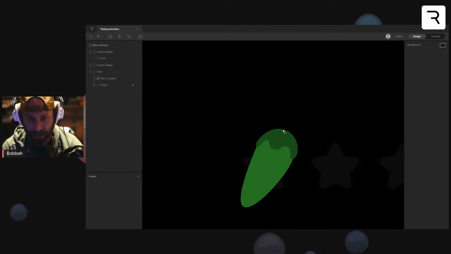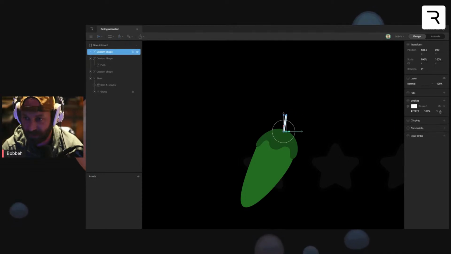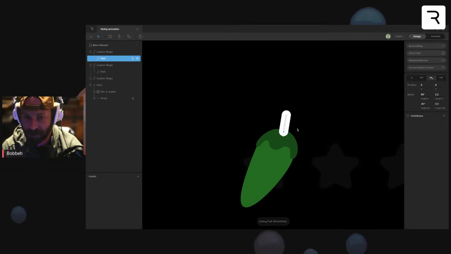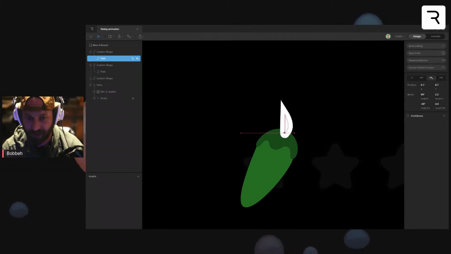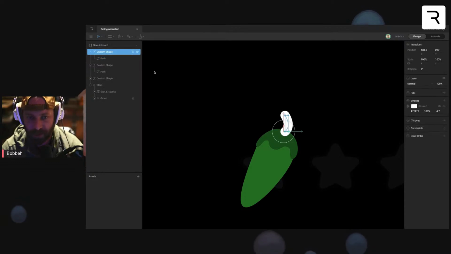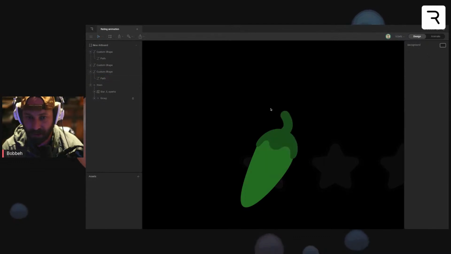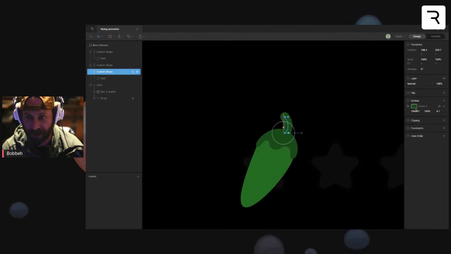All right. Now we need a little stem, so let's add a stem in here. Pen tool again. I'm just going to do like this. Remove the fill, add a stroke, rounded end caps, and then I'm going to change the handles on that so I can get a little bit of a curve in it. Oops, close the path, open it back up. All right, now let's move that down below and just go ahead and add that. Now that is a thick stem, so let me turn that down just a little bit.